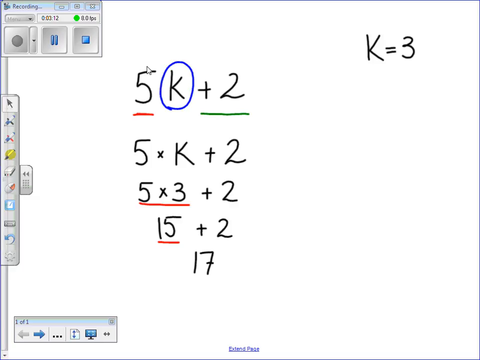Next thing we're going to get into here in the next lesson is learning how to solve algebraic equations, which are a little different. So now you can go back to lesson 1.3 and get to work.